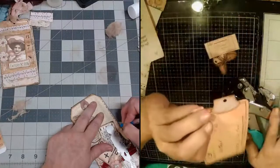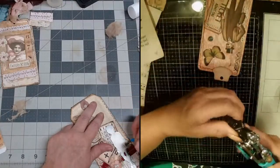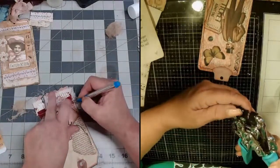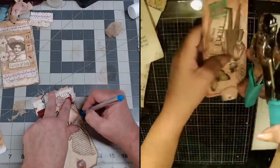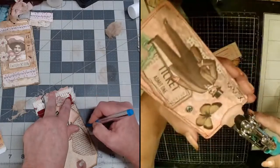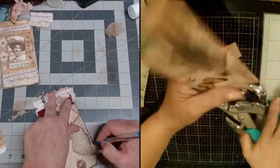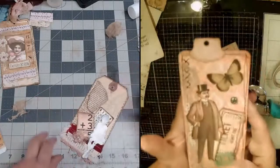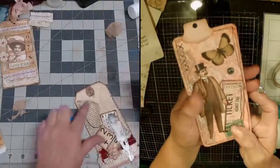I'm just going to make faux stitches because I can't even figure out which one. Okay, let's try this one. I'm learning this crocodile, man. Because I've started using different eyelets instead of those same old ones I have. And up, I did it. Look. I did it. Yeah. I like it.